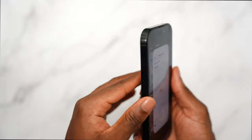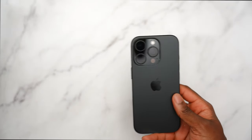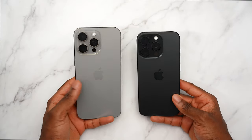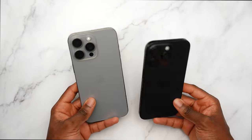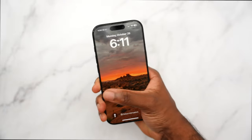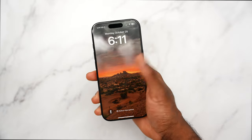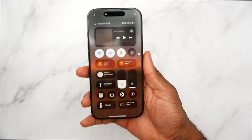This is the iPhone 16 Pro in black titanium. Coming from an iPhone 15 Pro Max, you might think going to the 16 Pro would be a downgrade — bigger battery, bigger screen — but not necessarily. The 6.3-inch screen on the 16 Pro is smaller, but I'm perfectly fine with the form factor because I can reach all the corners of the display.